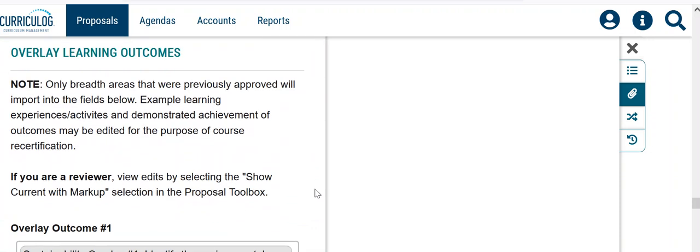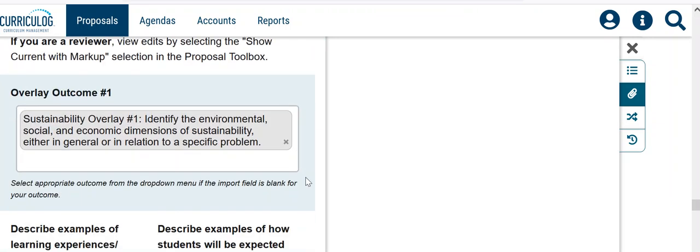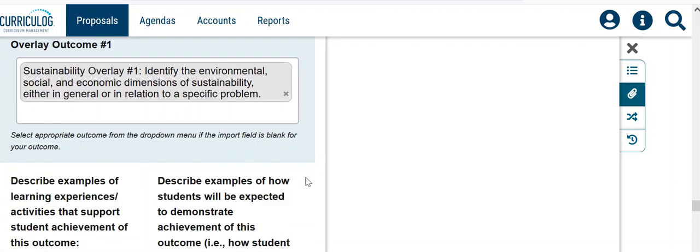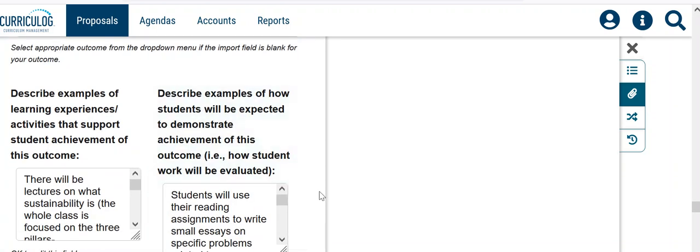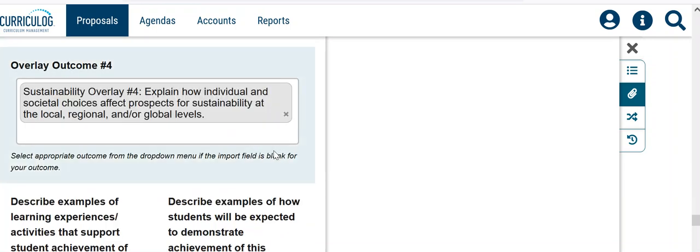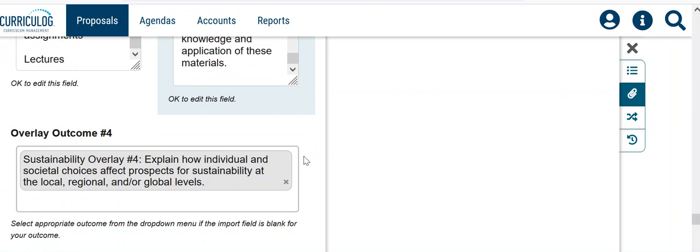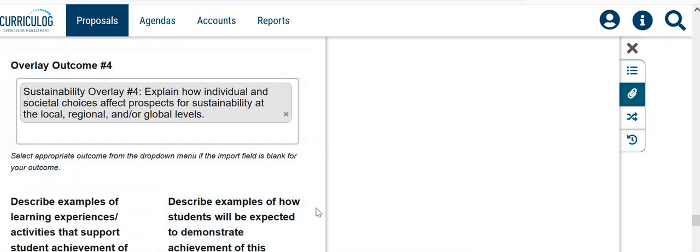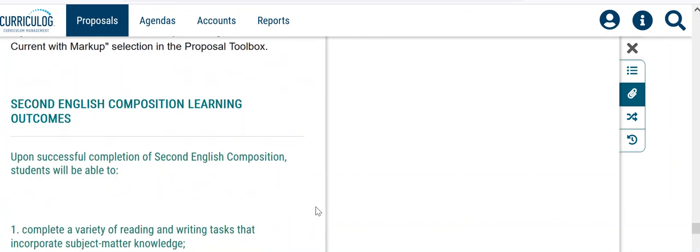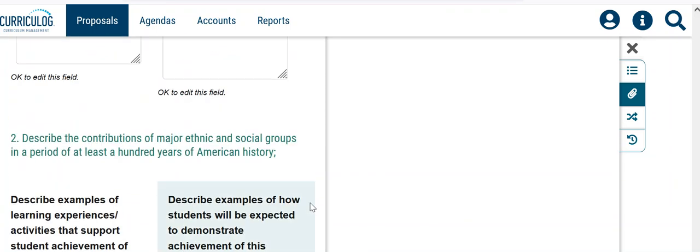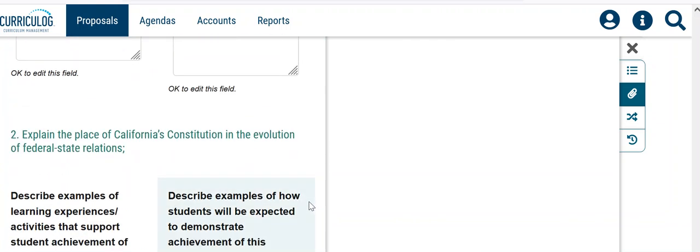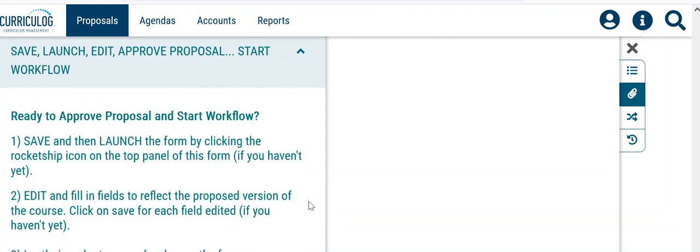And now we move down onto the overlay learning outcomes. Of course, you only do this if you have an overlay. So again, I'm going to stop the video and copy and paste my new materials that I wrote that are new since 2017. Okay, so I went through and updated all of my overlay outcomes to make sure they aligned with how I'm teaching the class now. My application is pretty much done. I'm just scrolling down to the bottom. This is not a code class.